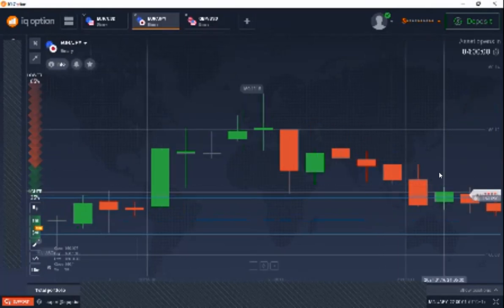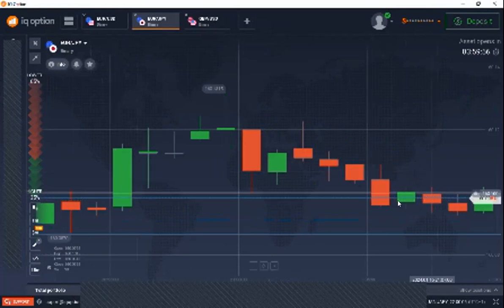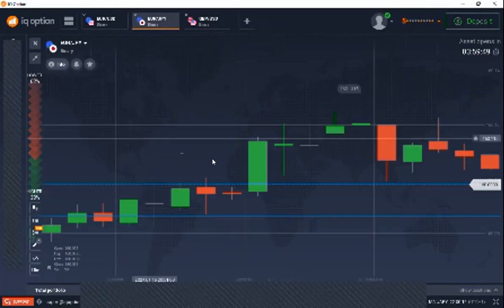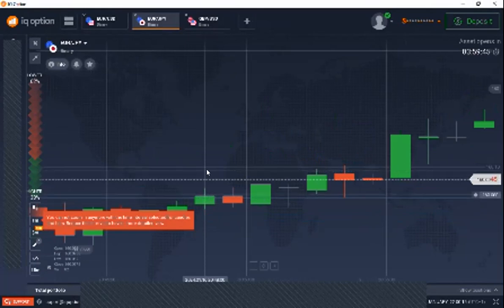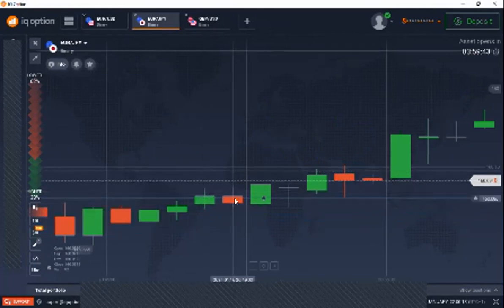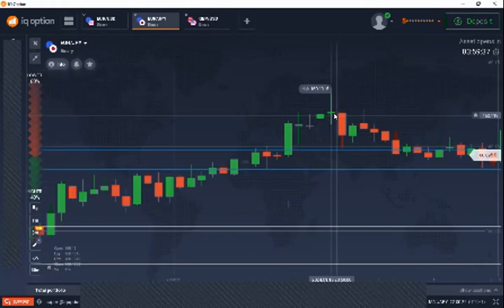You can see the candle closed between the two lines, buyers enter. That is for the 1 minute candle. So don't trade this, don't trade this. Only trade the first attempt. This is the first attempt here. Same thing here. Only trade the first attempt. Wait for price to close inside the two zones. That is the first attempt. Okay, don't trade here, don't trade here, don't trade here. So that is how you trade buyers and sellers area.